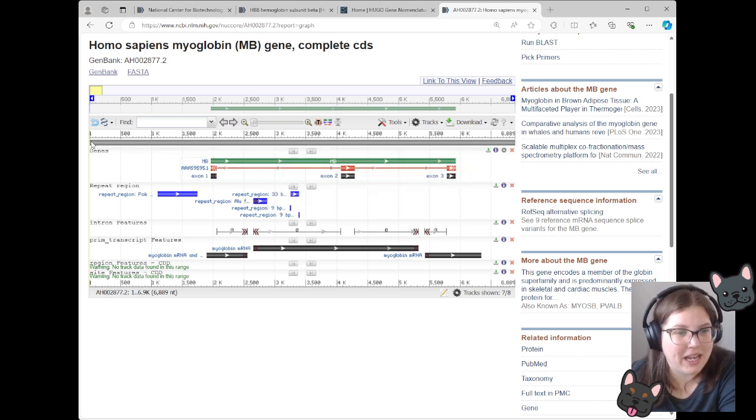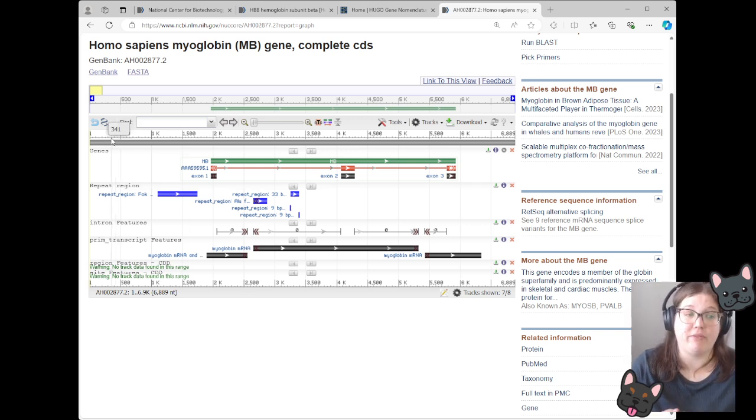So up at the top, we have all of our base pairs for this sequence. So we have 1 all the way to 6,889. So it shows it up right here. And within that, we break it down into different tracks that show the different features that were just in that flat file before. So this is a way that could help humans see this data. This is not useful for computers. Computers would way prefer the text-based version of this so that we could then go through and process and do what we want with this. Humans typically like to see things kind of laid out in front of us and interactive.